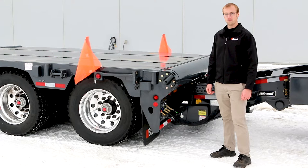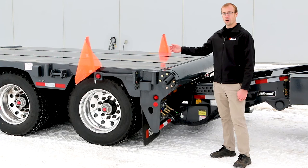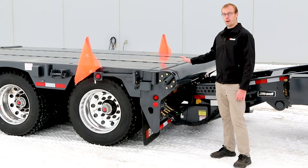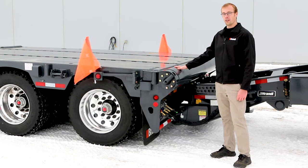A couple of other features designed into this trailer to make it longer lasting are a set of 3/8 full-length wheel covers that extend past the first axle to make sure it's less likely to become gouged over time from skidded loads getting dragged onto it. We also use our in-house machining capability to build a full-length roll that is supported by two rollers underneath and is far less likely to become damaged over time from payload loaded on top of it. This is a capability nobody else in the industry offers, and by sourcing this component in-house we're able to not compromise on quality.